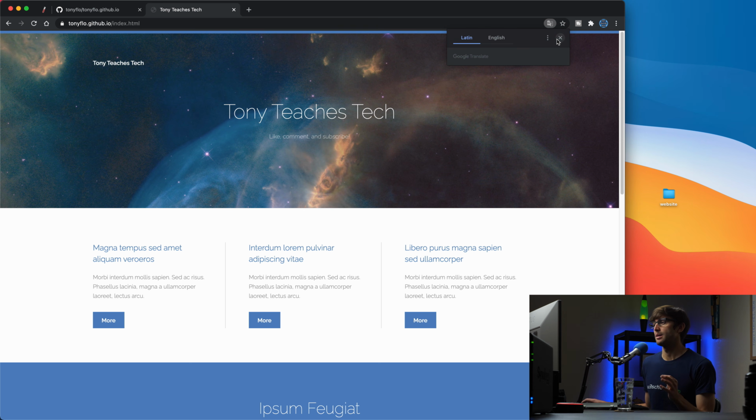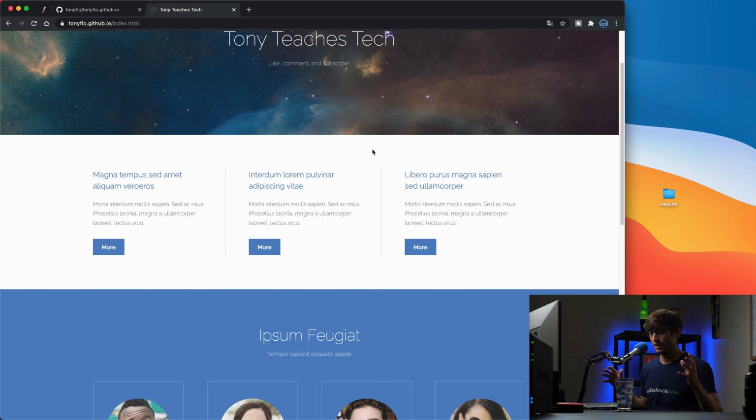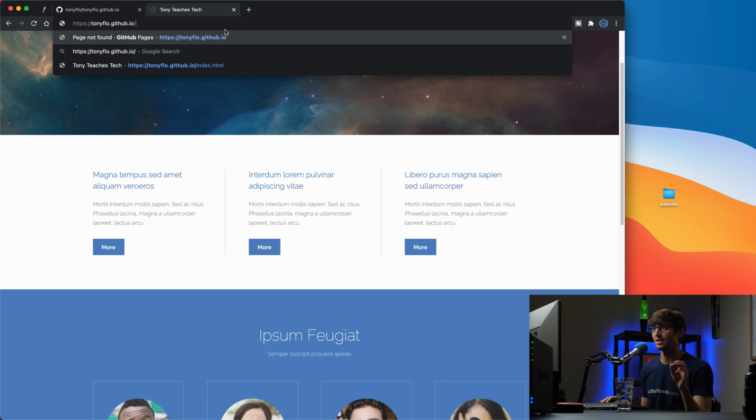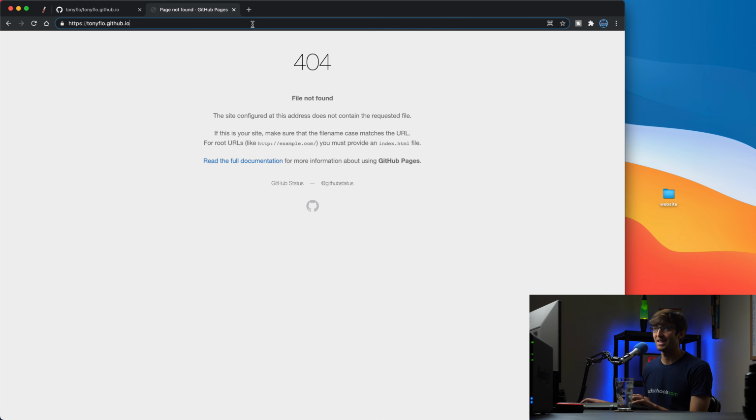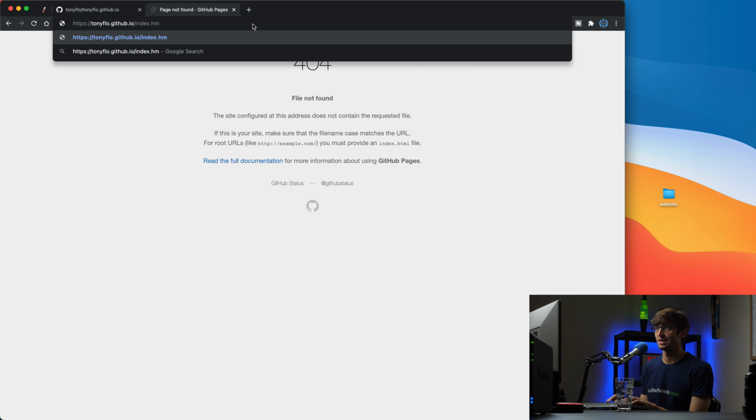So based on my research, I think it's just a matter of time before whatever happens in the back end of GitHub, that it's recognizing that index file, and it is able to serve your website from your name.github.io. But unfortunately, that hasn't happened yet. But from experience, I know this will happen. It just might take a little bit of time.